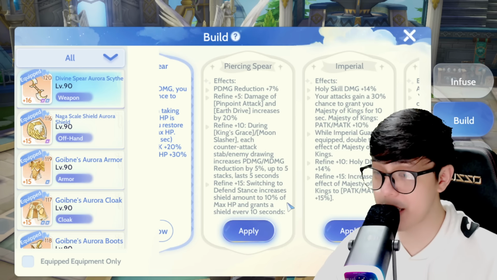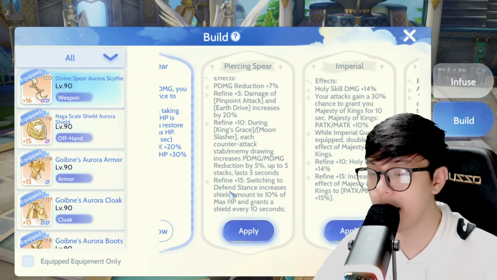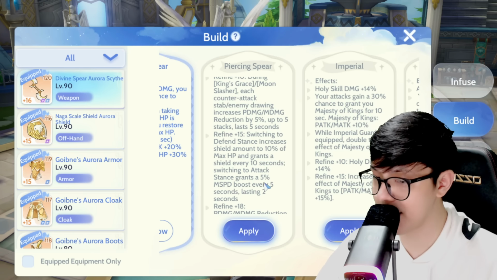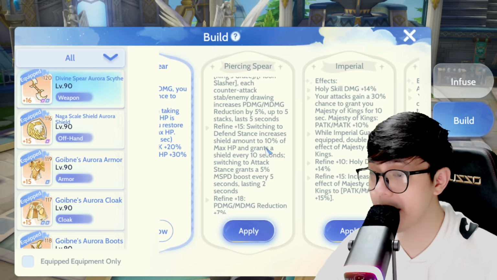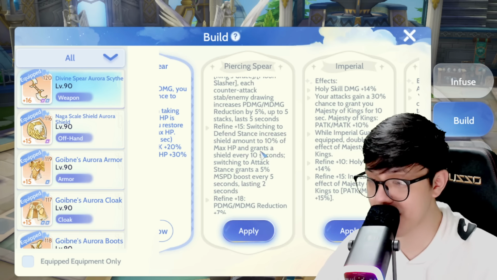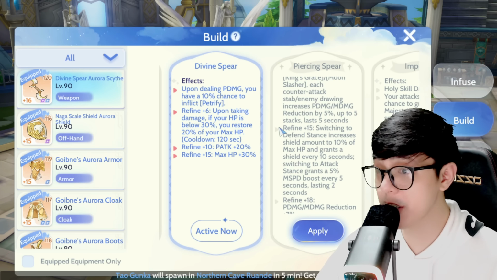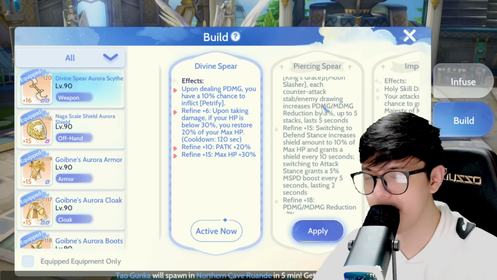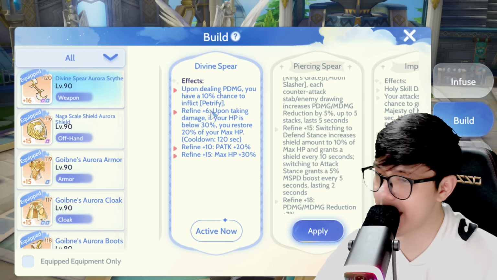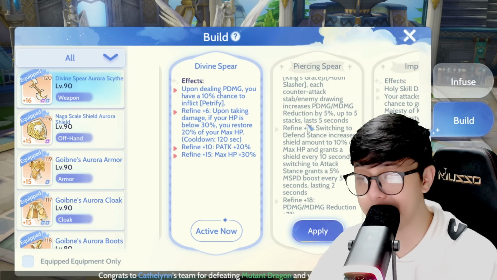Another really good option is also the Piercing Spear. So now the Piercing Spear gives you a lot of damage reduction and also gives you some movement speed. It also makes you a bit more sturdy by giving you a shield that's equivalent to 10% of your max HP. So both weapons are actually pretty good. You'd be a little bit more sturdy with the Piercing Spear, but you get extra crowd control from the Divine Spear because of the chance to petrify. But you can't go wrong with either weapon, and both weapons are very good.